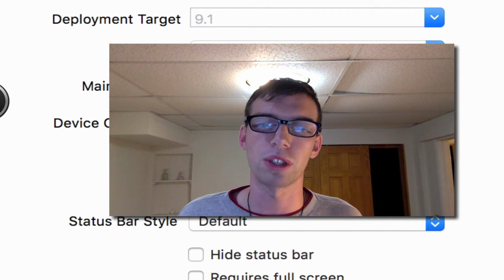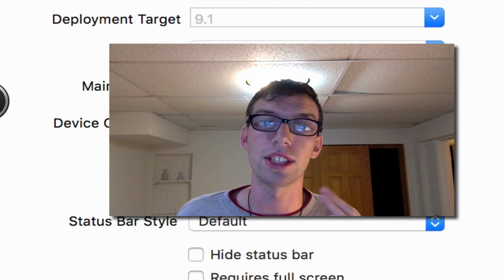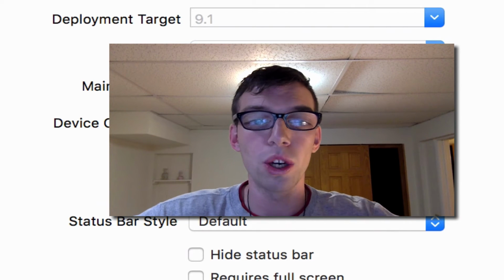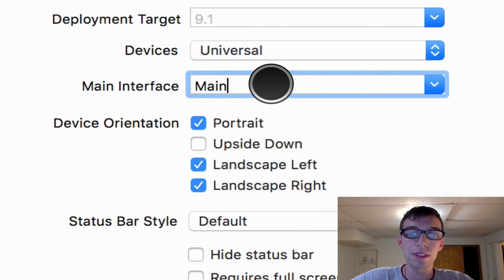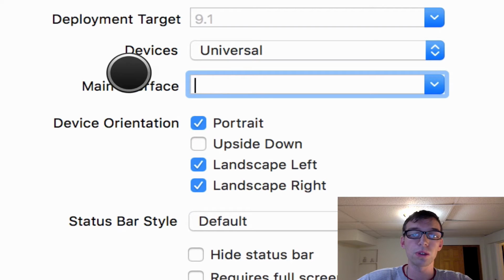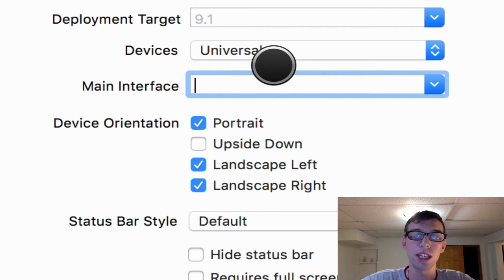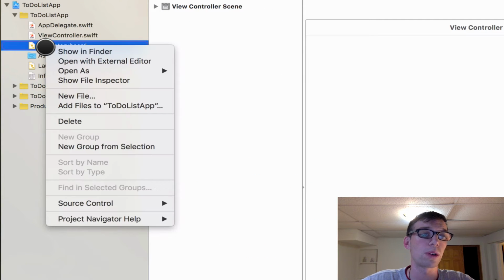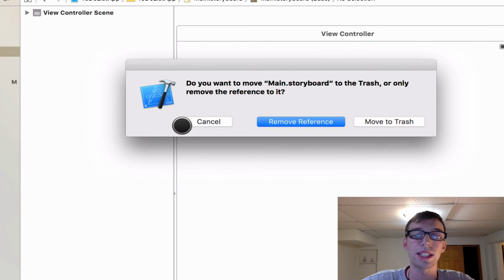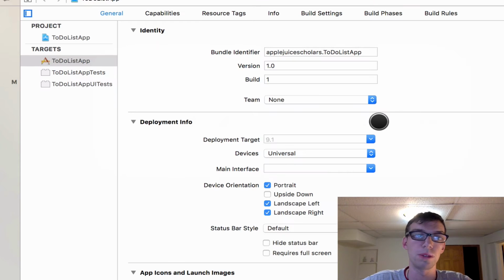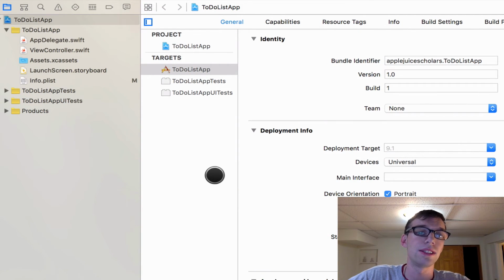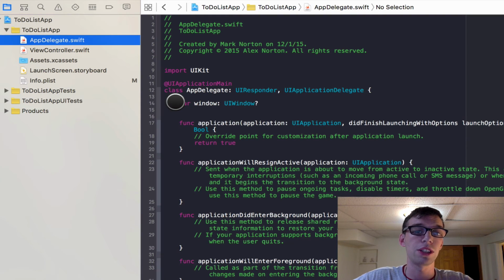In fact, the first thing we're going to do, or the second thing, is delete the storyboard. So go here to main interface main and delete this. This tells your app what the storyboard file is called, which by default is called main with a capital M. Then I'm going to go over to main.storyboard. I'm going to right click it. I'm going to click delete. It's going to say, are you sure you want to delete this? And we are sure. We are going to move it to the trash. And we are not going to worry about this. Okay? And Xcode's being a little bit slow for me.